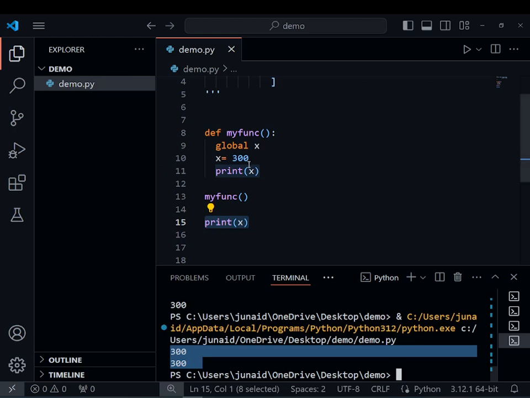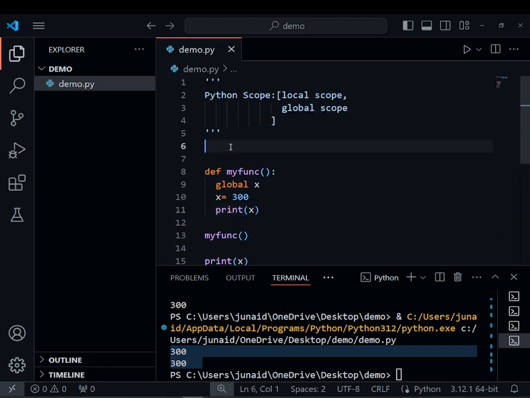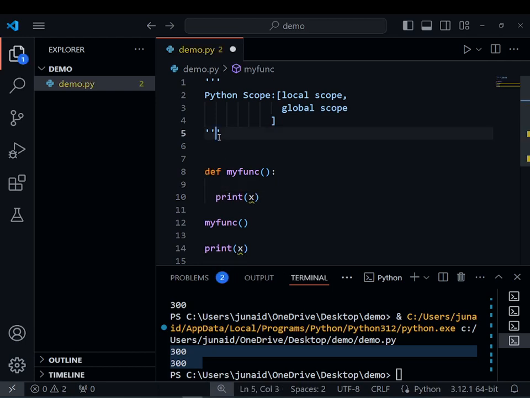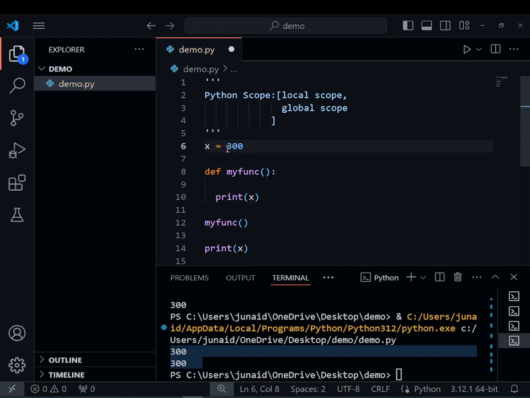You can also change the global variable's value. For example, if we have a global variable and assign it a value of 300, save it and run it, we have 300.